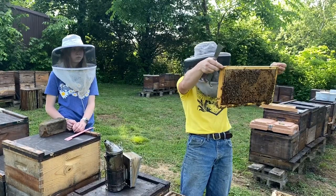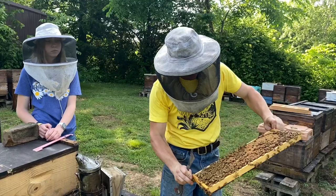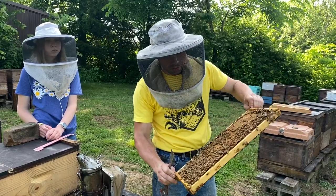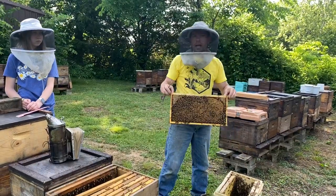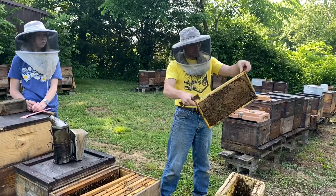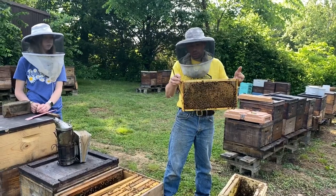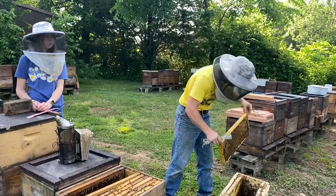So here's a nice frame of capped brood. Really nice frame of capped brood. I don't see any eggs or larvae in this frame at all. I'm going to take this one. A deep frame will have over 6,000 cells in it. So if they've covered most of this, like they have, we'll have almost 6,000 new bees come out here within the next 14 days. This will extend how many young bees we have long term.